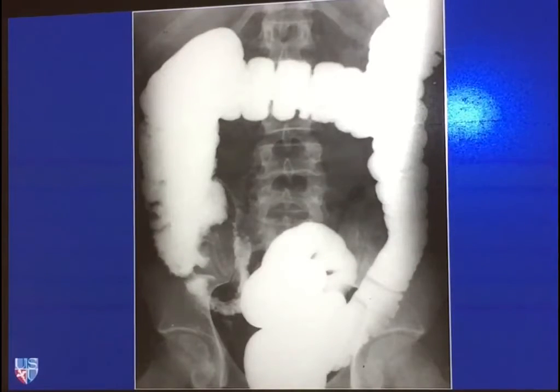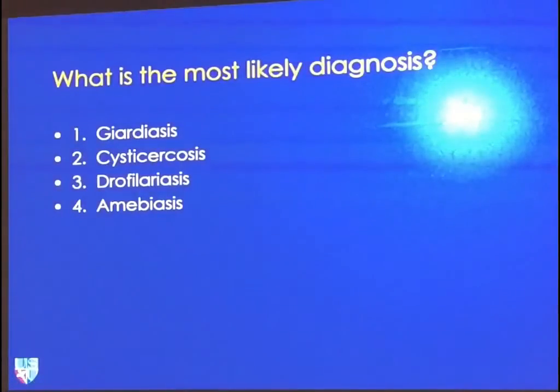Now everything's looking great, except when we get to the cecum. In the right lower quadrant, the cecum should be the fattest part, right? Instead, we have this almost cone shape to it, and then the terminal ileum looks way too narrow. So we have some kind of infection process involving the right colon instead of the left colon. Based on those findings, what do you think the best diagnosis is?